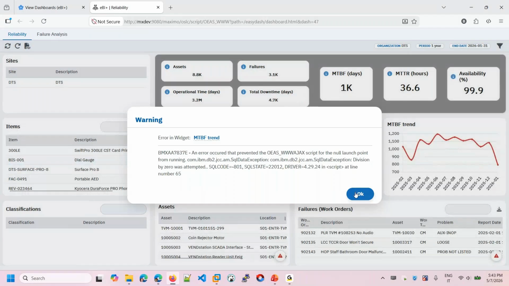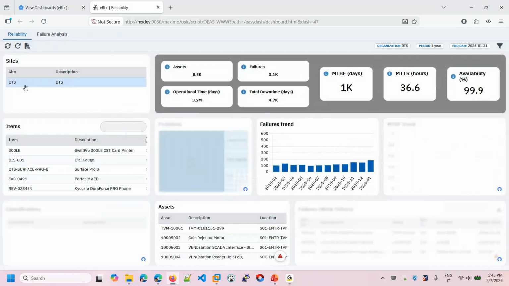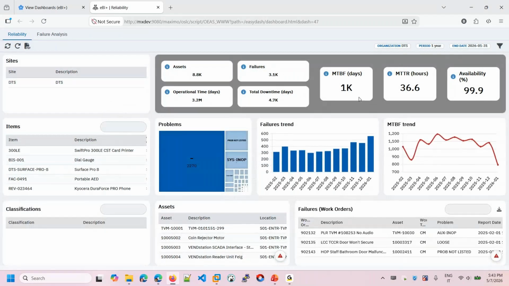Oh, sorry, we have a defect here. We have to fix that. By the way, to get these kinds of charts and data inside Power BI, for example, is almost impossible to achieve in an operational dashboard.